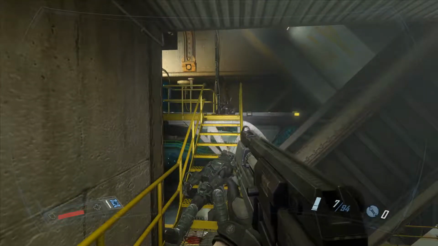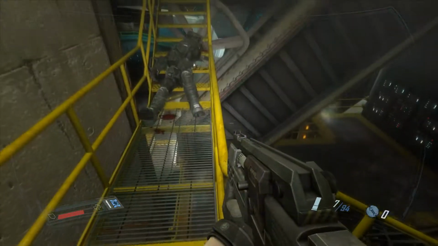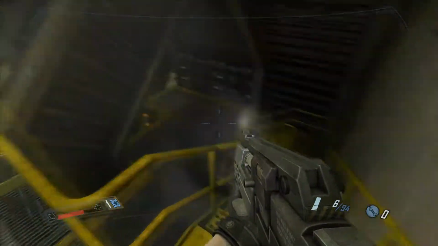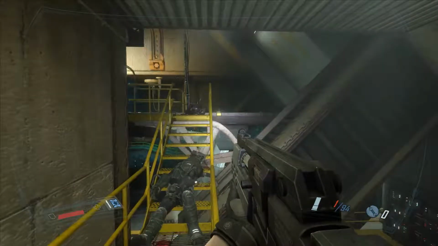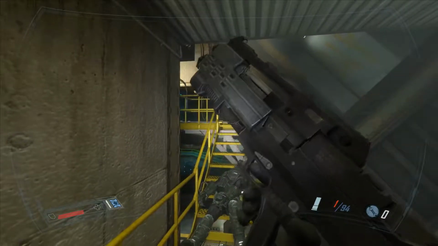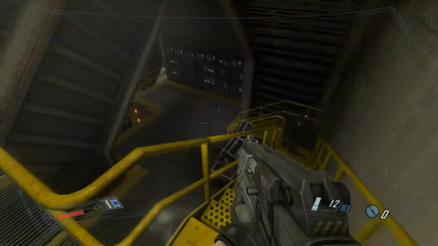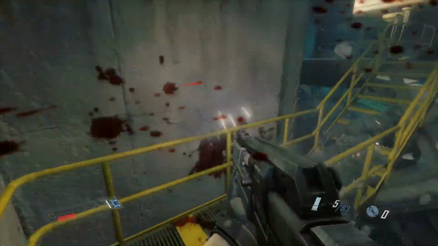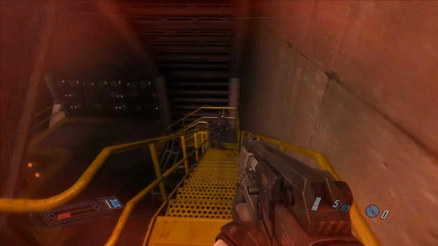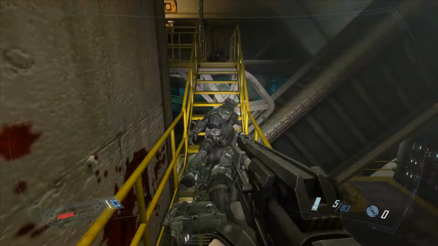Are they gonna make me go after him? Or is he gonna come from downstairs? He's coming from downstairs. There's a fourth one somewhere. There he is. I see him. Reload. Where is he coming from? He's coming from downstairs. Oh, I'm almost dead. But that worked. That's how you do those guys this time.